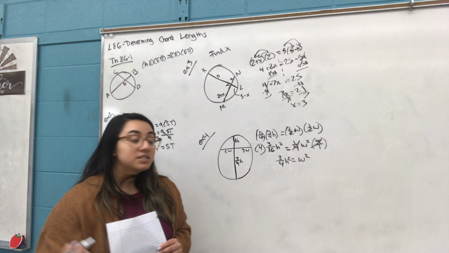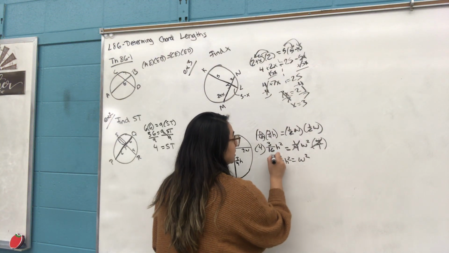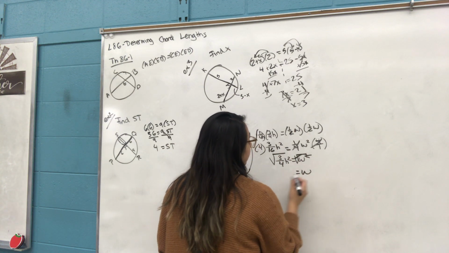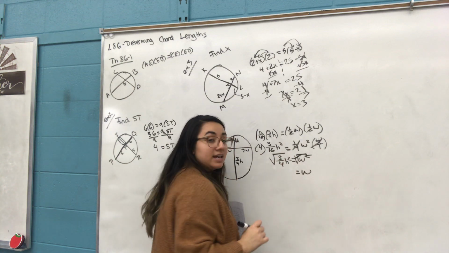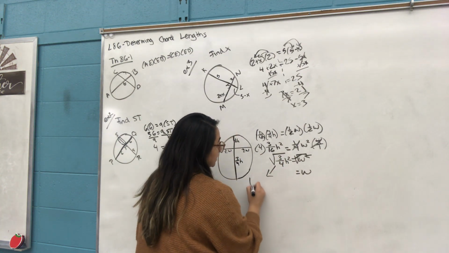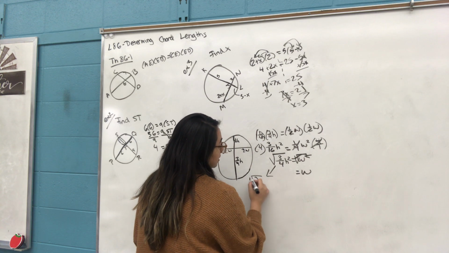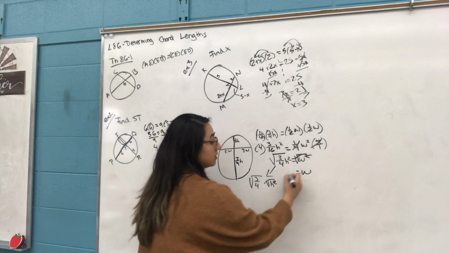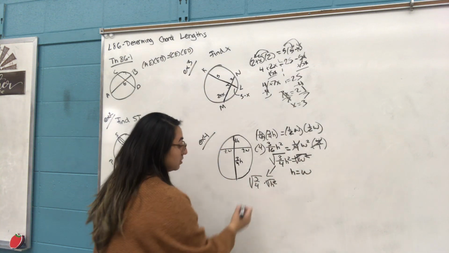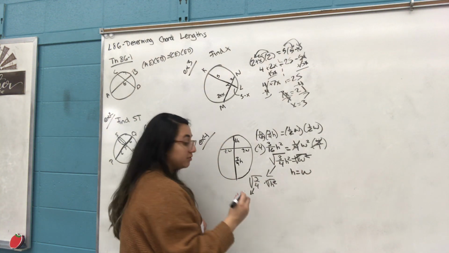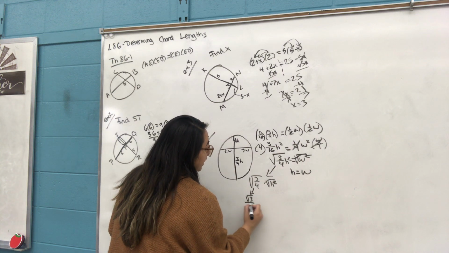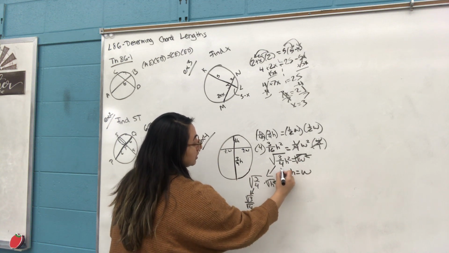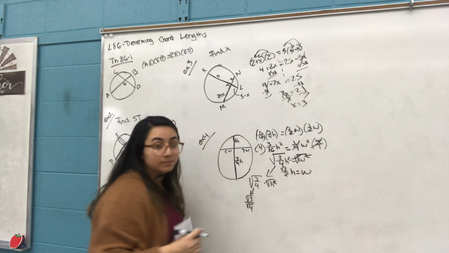The last step is you need to get the W by itself. The square is with it, so undo the square, meaning square root it. When you square root it, the W is by itself. Whenever you have a radical, it's the same thing as saying the square root of 3/4 times the square root of H squared. If you notice, the H squared cancels out, and you're left with an H. Another rule about radicals, whenever you're square rooting a fraction, you square root the numerator and you square root the denominator. And if you noticed here, 4 is a perfect square, so you're going to have radical 3 over 2.